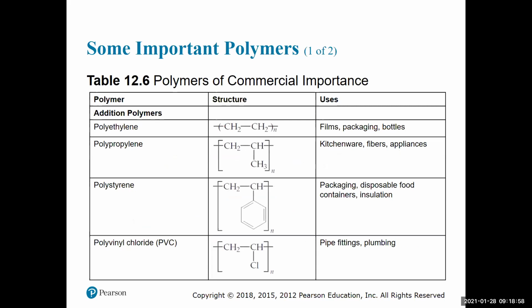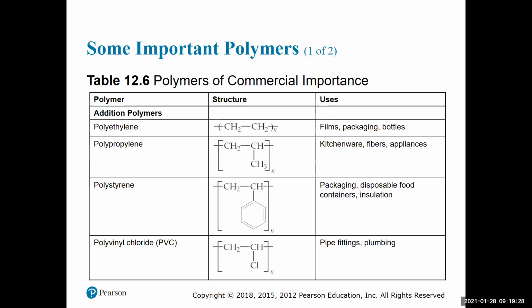The way this is expressed is, you see the little n in the lower right-hand corner of the brackets here, and that is how many of those units repeat. So it could be 5, it could be 10, it could be 50, it could be whatever. In that case, you would see this portion of the molecule that's in the brackets just repeated over and over and over and over.